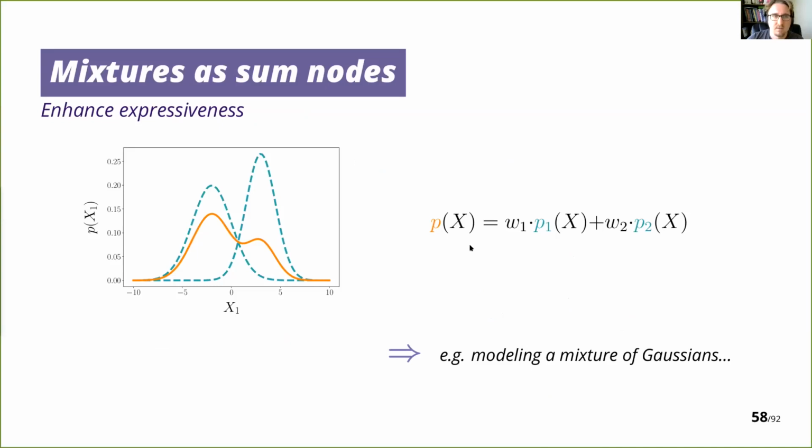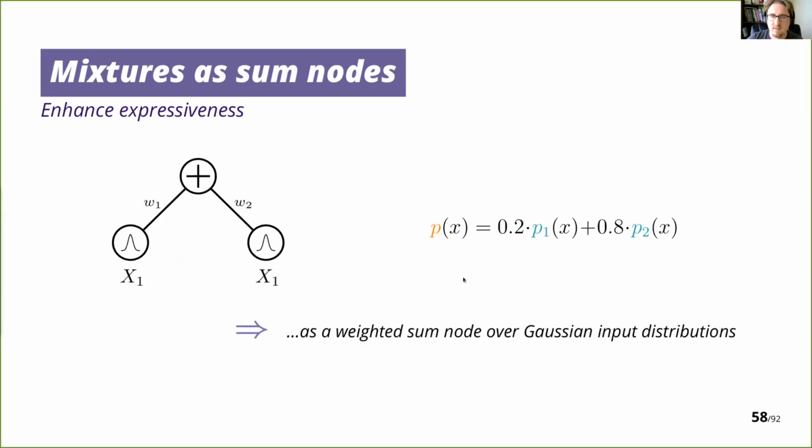All right, so let's go maybe to our second ingredient for tractability, also one that Antonio already introduced, which is mixture models. So mixture models were clearly very useful in order to build interesting distributions. And Antonio already showed you this mixture of 2 Gaussians, which allows you to capture this orange line, which is more complicated than any of these individual Gaussians. So we'll try to do now a similar trick where we take this basic idea of a mixture model and we turn it into a probabilistic circuit.